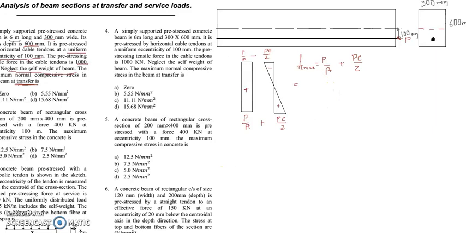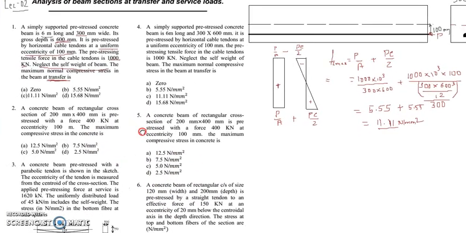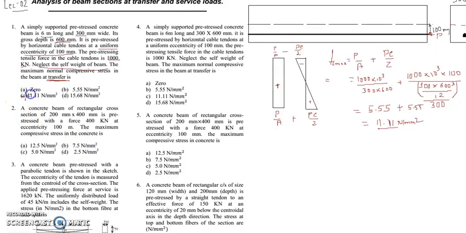So substituting everything into the equation, P is equal to 1000 kN, in terms of Newton, divided by area 300 by 600, plus P e, where e is equal to 100 mm, and here Z is I by y maximum, so the y of this particular fiber. So I is equal to b d cubed by 12 over 300. This will give me 5.555 and this will give me 5.555. If I add that, it's going to be 11.11. So therefore the answer would be C. The answer is C.